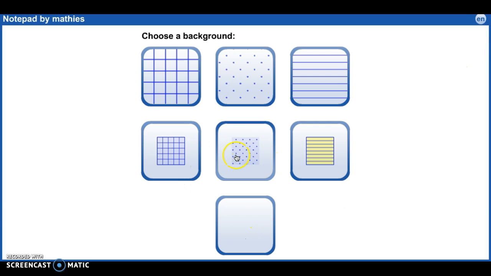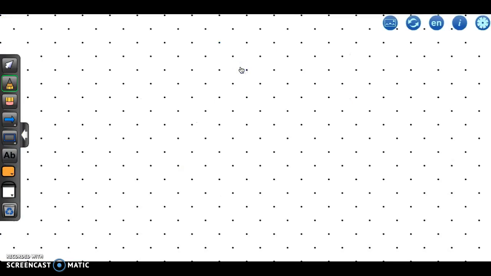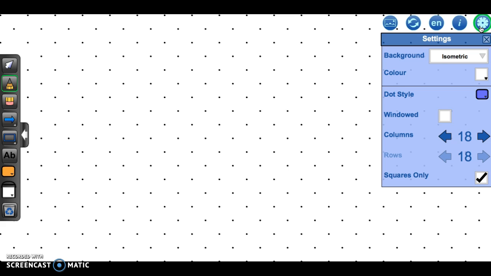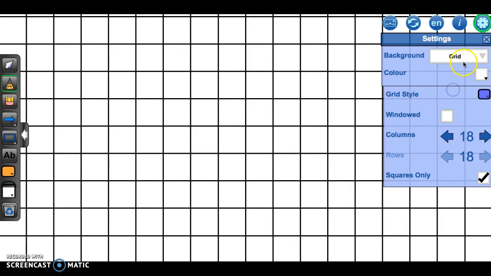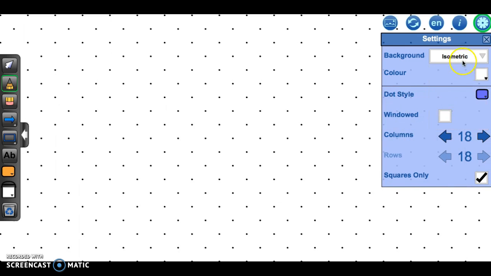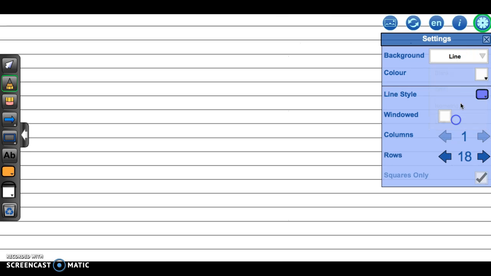Okay, so I'm going to click on one of these, and here I come to my home screen where I will be drawing my shapes. Okay, so in the top right corner here we have settings, and you'll notice that this gives me the backgrounds, the ones that I was just looking at, and I can change it if I want to at any time to blank, grid, isometric, or line.